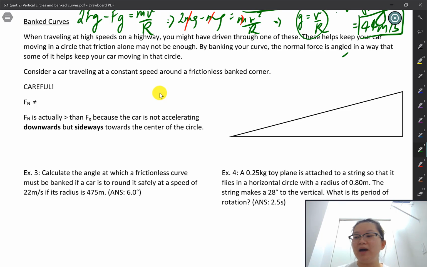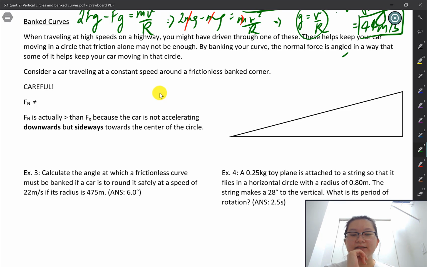Banked curves, imagine that your object is moving around in a circle in which the path that they follow is at an angle, okay? So, for example, you might remember driving onto a highway, or sitting in a car while your parents are driving you along the highway. Think about times where you had to make a very sharp curve or a very sharp turn on the highway. You might notice that the floor is not exactly flat. It might be tilted at an angle. And you kind of have to think about that. Well, it has to be there. Otherwise, if your car's traveling too fast, it might just fly out of the highway, which is not really good. So you might have areas which are banked, which is what this is talking about.